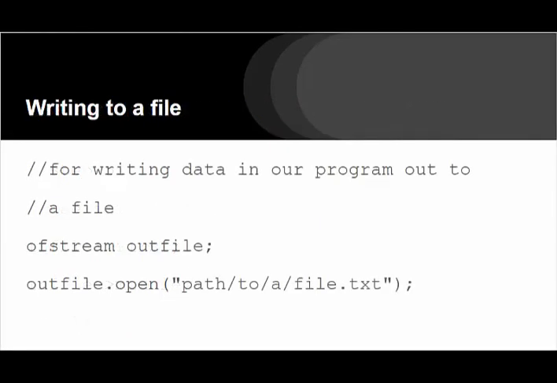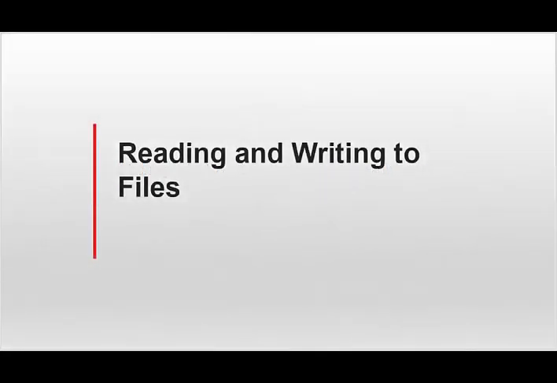Lastly, writing to a file works very similar to using cout. So instead of creating an ifstream variable, you would create an ofstream variable, the O for output. And one note about opening files, when you do this in your code, it wipes out any file contents that were present in the existing file of the path that you specified. Or, if the file doesn't exist, it creates a brand new file that's totally empty that you can begin to write in. Okay, now you can use outfile just like it was cout. And that's an overview of how to use files in a C++ program.